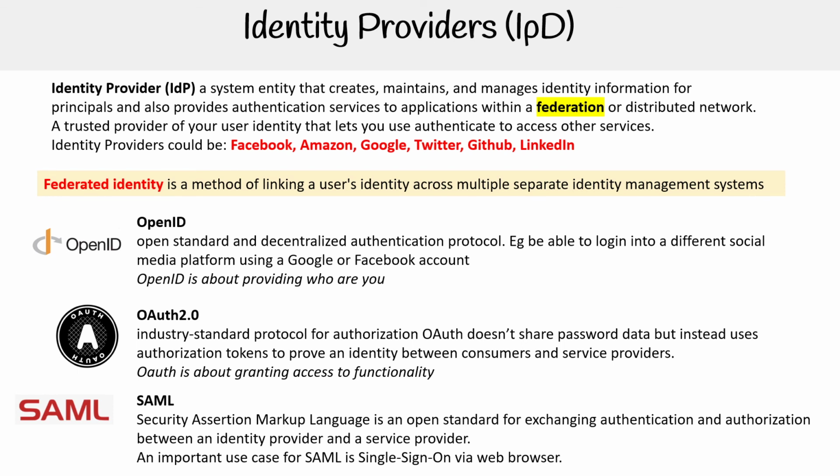The last is SAML, Security Assertion Markup Language. It's an open standard for exchanging authentication and authorization between identity providers and service providers. A use case for SAML is single sign-on with a web browser. Whenever you're using Azure AD and you want to connect to a web app, you're going to be using SAML, okay?